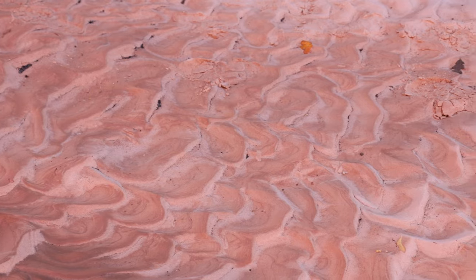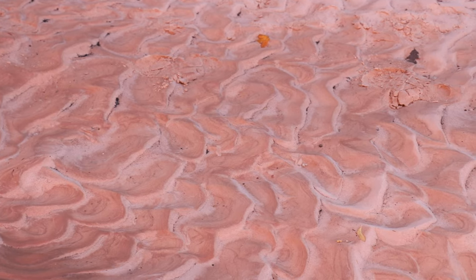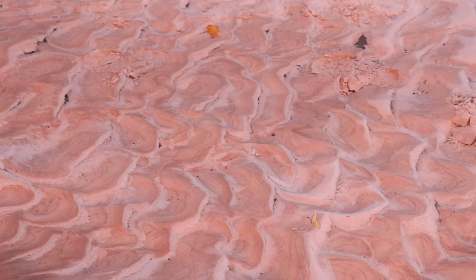One thing I haven't really been able to take advantage of yet is all these textures and sand ripples. There are a lot of them, but unless there's some type of subject there too, it just doesn't make sense to frame them. Nothing but just ripples could work if you had really interesting patterns, but so far no dice. It's great to have these conditions in the washes, but if I can't take advantage of it, I'll just keep my eye out — it's not the end of the world.